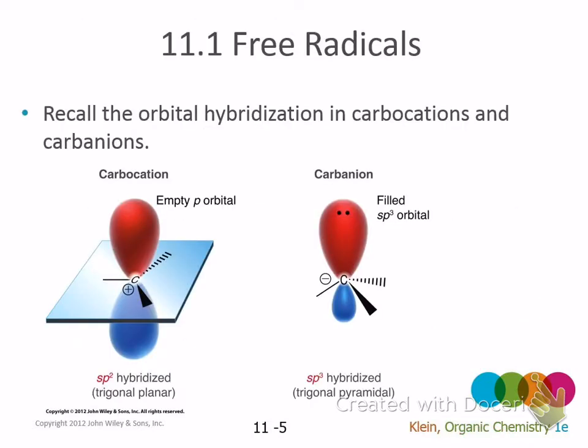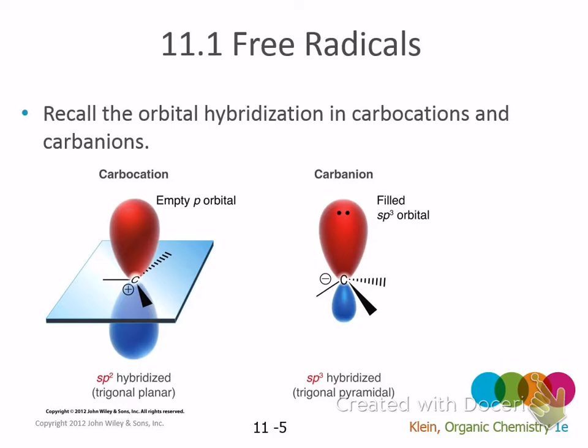Okay, so let's talk a little bit about the structure of a radical. We know carbocations are sp2 hybridized, with an unoccupied p orbital, flat, so it's planar. And we know that carbanions, which we studied last semester a little bit, are sp3 because we have a filled orbital. So a radical, at least starting with an sp3 carbon, for example, is halfway in between those two. So the question is, is it sp2 or is it sp3? And it turns out it's like sp2.5. It's like halfway in between.